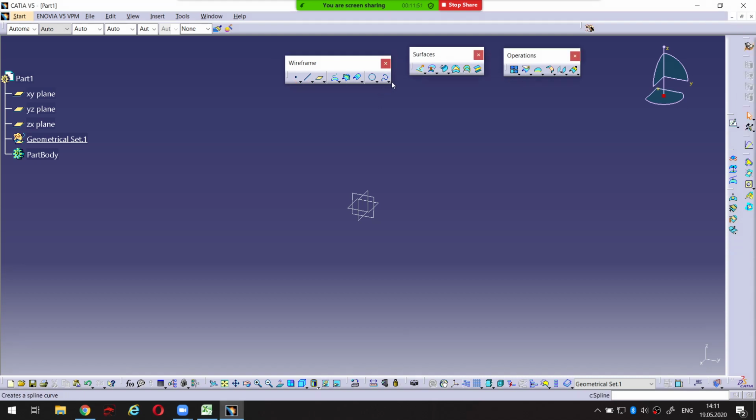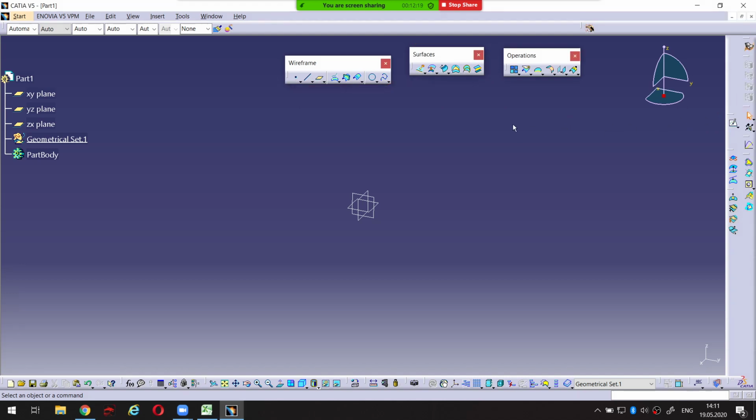Today we are going to switch to the surfaces toolbar. Surfaces are created using one of these elements created in the wireframe toolbar, or elements created using the sketch tool.